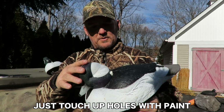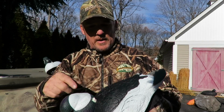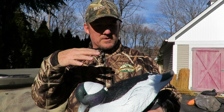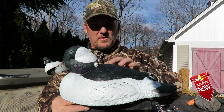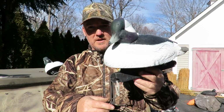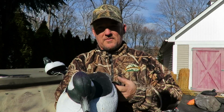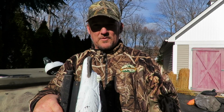So basically what you want to do with this, again, you got to drill a hole in the neck and have an expansion hole out the back. You're going to fill the neck first, fill all of them at one time, and then go back and fill each expansion hole. That will fill the whole capsule full of flotation. You can shoot these things all day long. You shouldn't do it, but you can. Alright, so that's my other tip for the duck hunting stuff. Nothing worse than seeing a decoy spread like that after it gets shot.